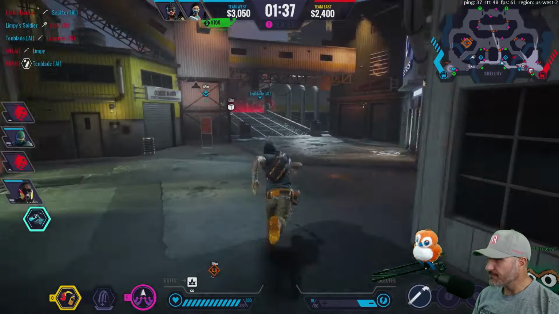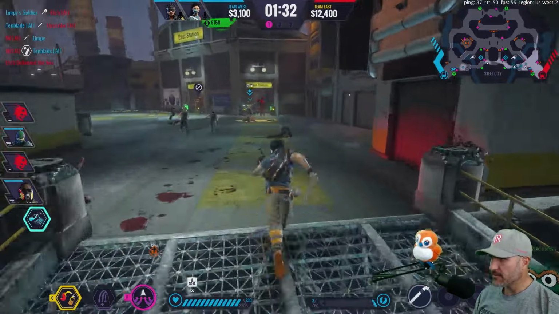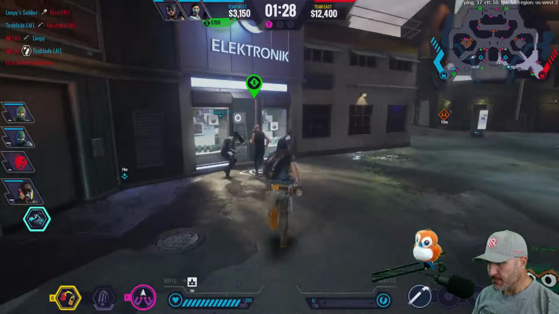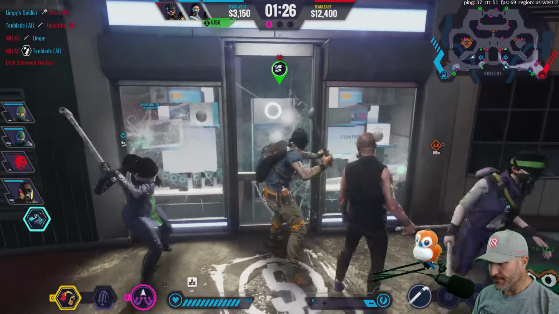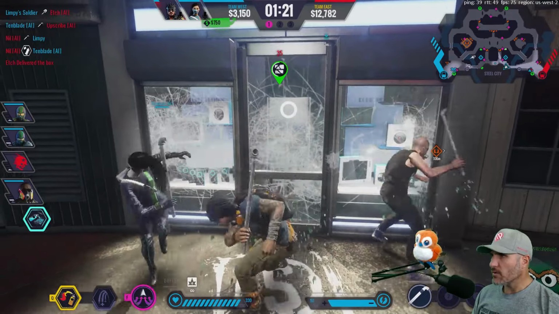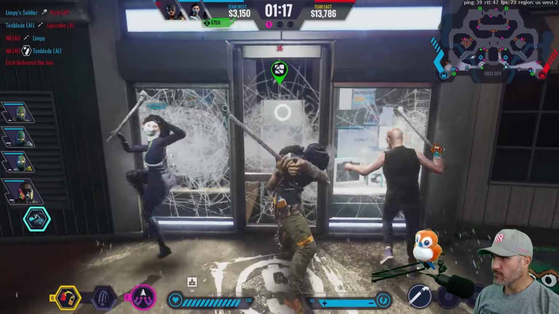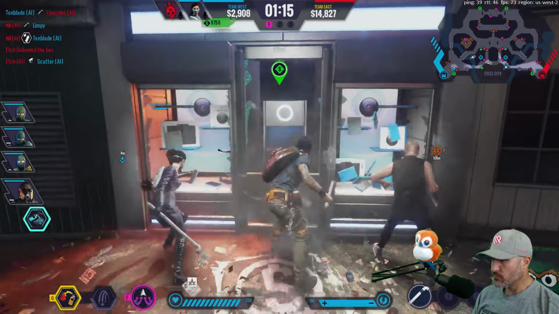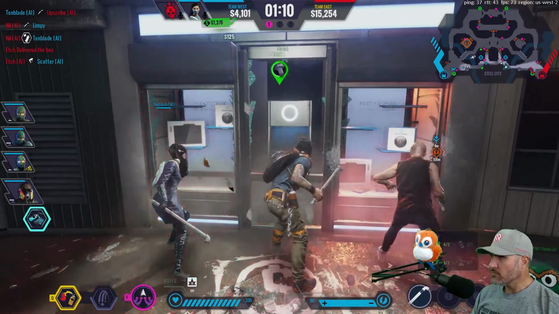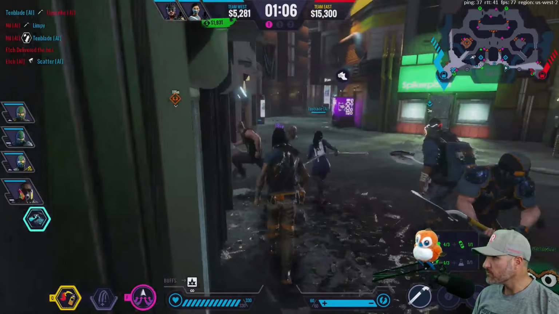Let's do our thing! East side scored a strong box. Damn it! East side is kicking ass right now! Do it! Do it! A crate just dropped. Rack it up. Get the money. I need a better weapon. Woo! Yeah!